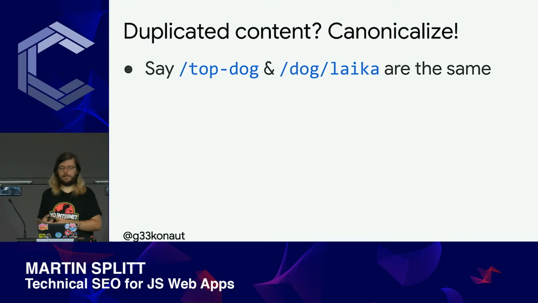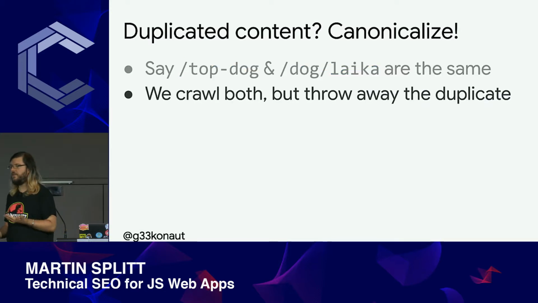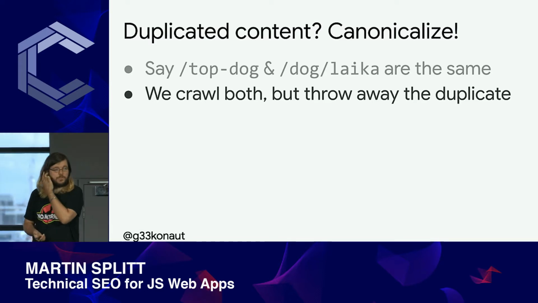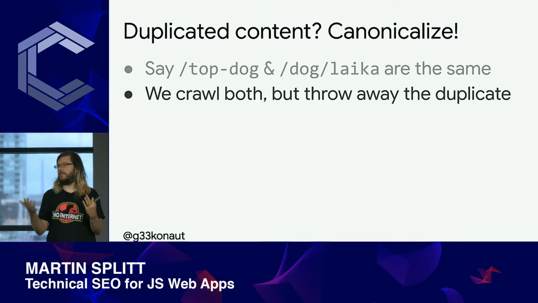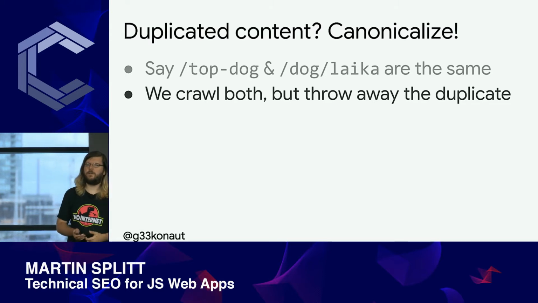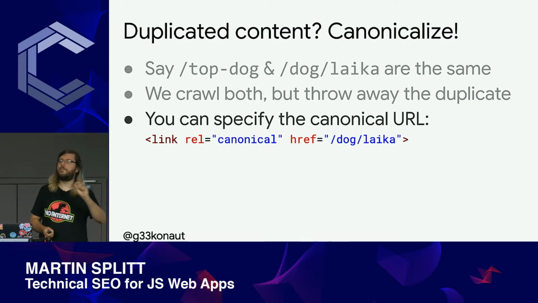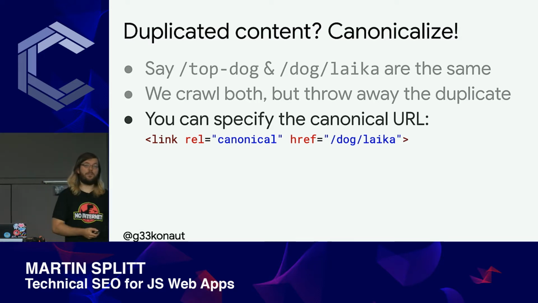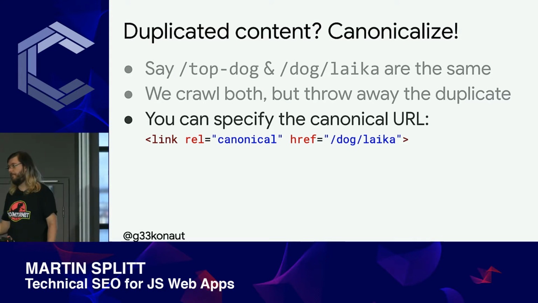It's their profile. But now, how do we know which one we should put into the index? If Leica is the top-rated dog right now, then we're going to crawl both URLs and figure out, hold on, these are the same. So we have to basically make a decision. We can flip a coin and say, OK, we throw this one away or we throw that one away. That's not great. Luckily, you have the opportunity to tell us no. The more stable one that always brings you to the content, which is the dog Leica, is actually on this other URL. So you can tell us which one we should keep.